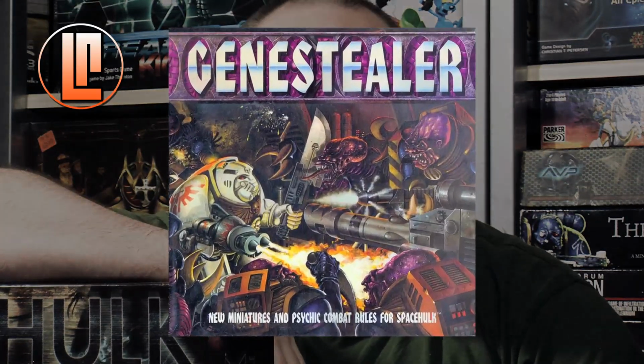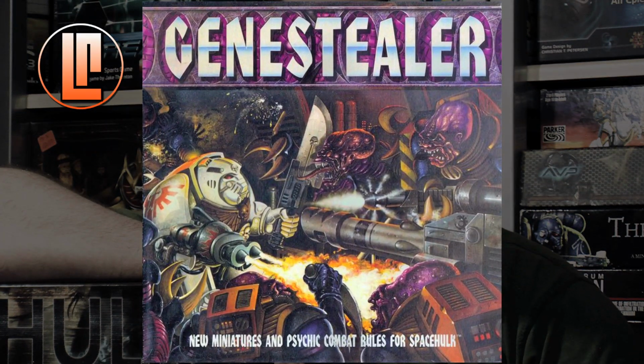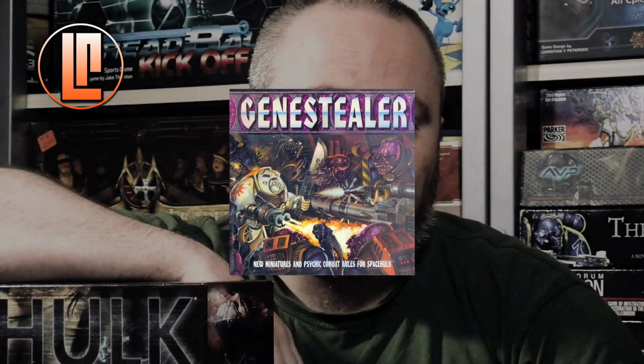A second expansion box, Gene Stealer, was released later that year, which in turn expanded the tactical possibilities for the Gene Stealer player by introducing the Gene Stealer cult, a human Gene Stealer hybrid which allowed the Gene Stealer player to wield weapons. It also introduced a Magus and Patriarch Tyranid into the game, which allowed the players to engage in psychic combat. It also introduced additional board game sections and scenarios.